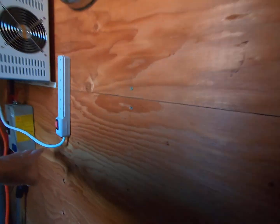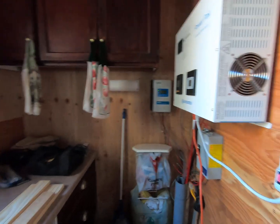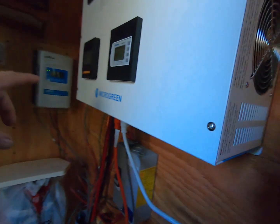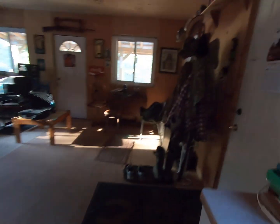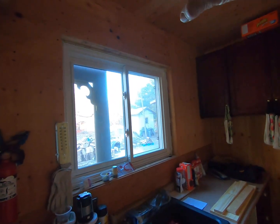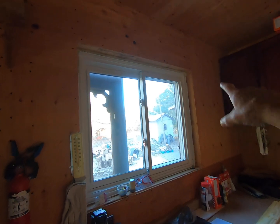So I do have one more shelf to bring out here. I don't think it's really going to get in the way because there's a fair amount of room, and I mean, there's one, maybe 2 people coming out here at the time. But what I eventually want to do is there's going to be basically a light over here over the kitchen window with a switch. So we'll have light there.